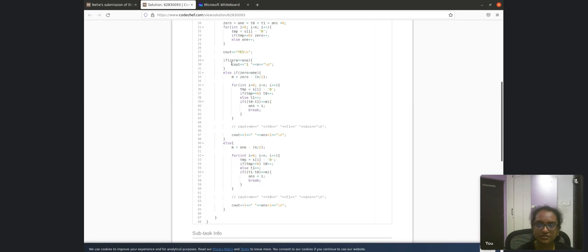And over here you write if it's equal, you flip the entire thing. If it's more, you do whatever we just said. You go from the left towards the right until you find your required difference, which is equal to the number of zeros minus half the length, or the number of ones minus half the length. And since you started from the beginning, you'll write 1 and the answer, which is your index, which is saved. And that is your answer.